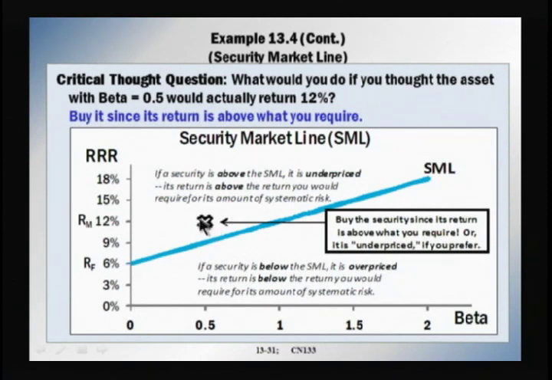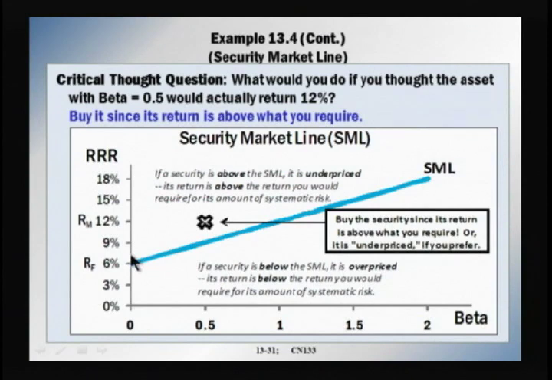As we and other investors start to expect a 12% return on something for which 9% is fair, a lot of investors will go to buy that stock to get the higher return. As they do that, they'll bid the price up, forcing the return to drop. Prices and yields move inversely. So as the price gets bid up, the return will get pushed down until the stock is expected to fairly provide a 9% return, which is a fair return for its beta of 0.5.